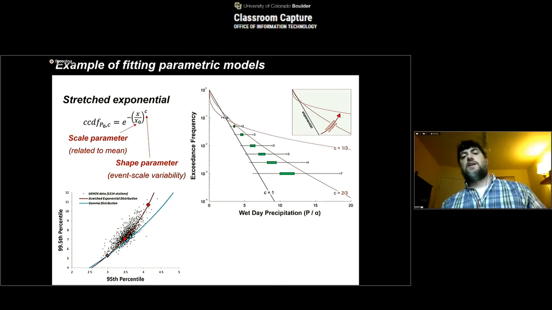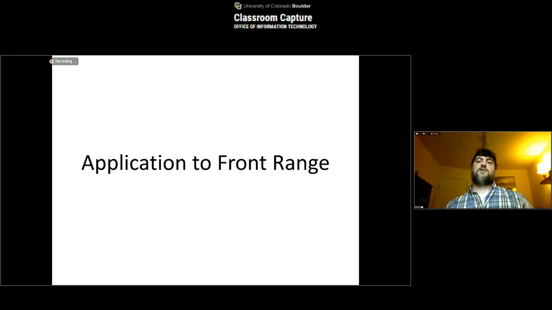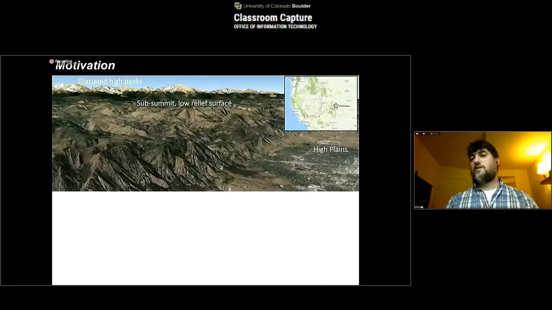Okay, good. So how can we use these kinds of tools in application to, say, the Colorado Front Range, which is what you guys are going to be looking at in just a few minutes? So that's what I'm going to show you here. This is actually primarily the work that I'm doing now here at Earth Lab, to look at how we can use rainfall and runoff statistics to say something intelligent about the long-term evolution of the Colorado Front Range.